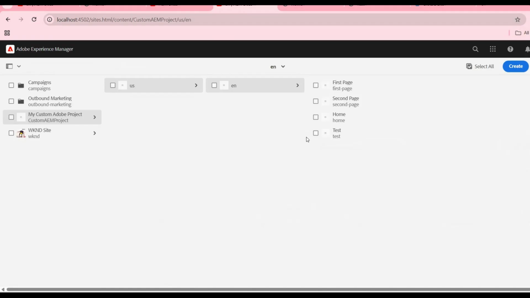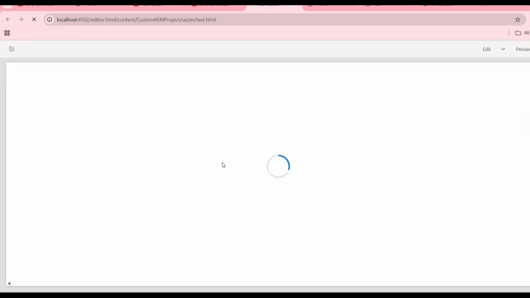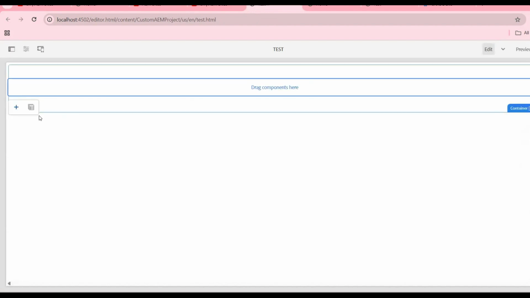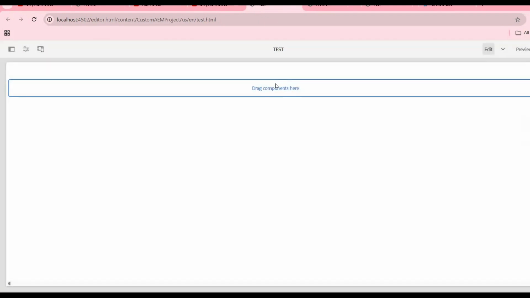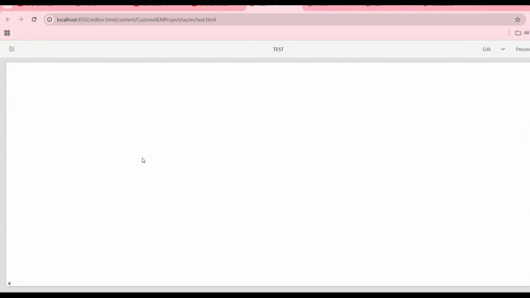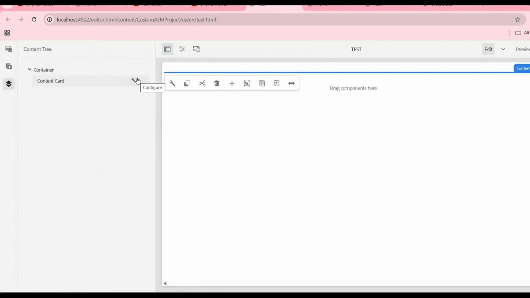So everyone, we created a test page, and within this test page, I already created one component. It is a very basic component. If I author that component here, we have the content card component. I'm not going to discuss this component because we discussed a couple of components already, like multi-field and nested multi-field. Here I'm going to explain one use case, so you should be able to understand why we are using child resource.